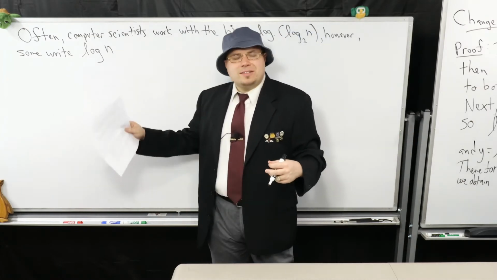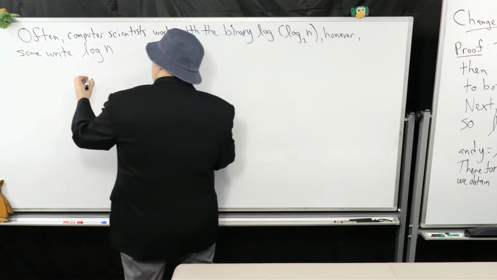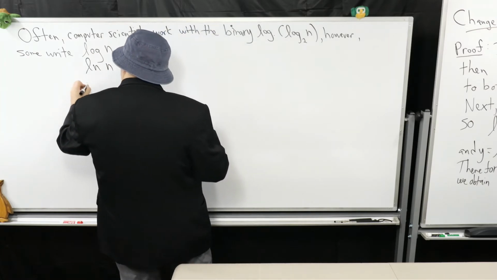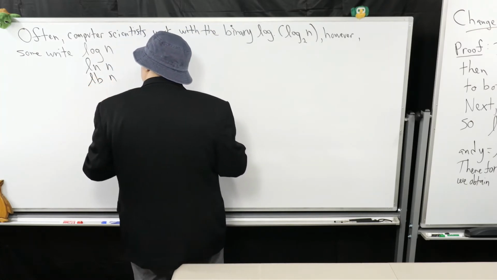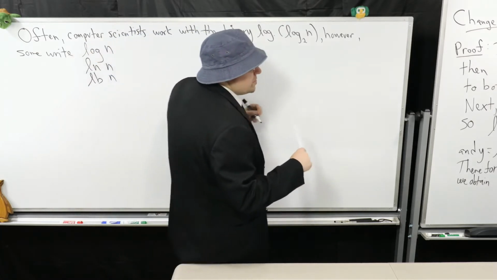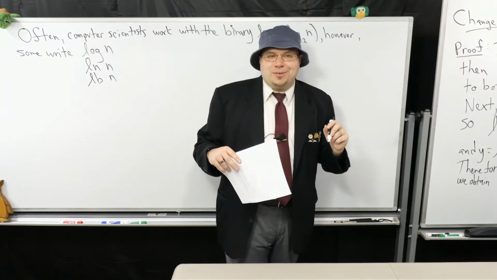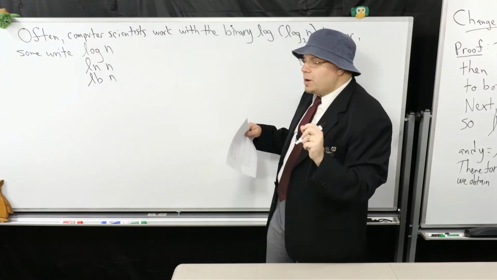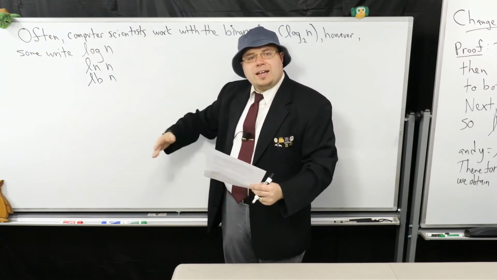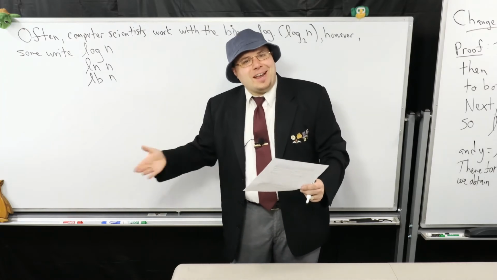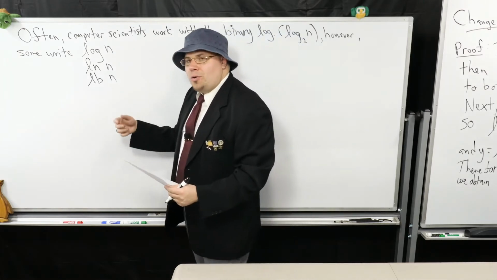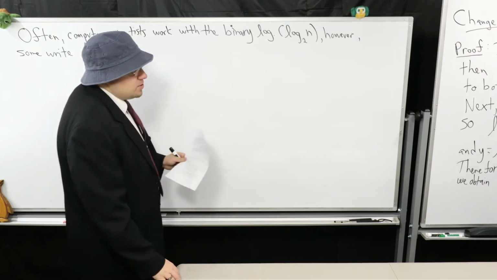Some people might consider this to be the natural logarithm, which is often written like this, ln n. Some also write the binary logarithm, by the way, as lb of n, but often in computer science circles, this will usually be log base 2 of n. Now, there's actually a nice feature of logarithms in asymptotic notation that I want to point out to you that's not necessarily relevant to this point, but more so to the fact that you can even get away with doing this and not really caring which base you've selected, whether it be base 10, the natural logarithm, or a binary logarithm. So I want to show you that.